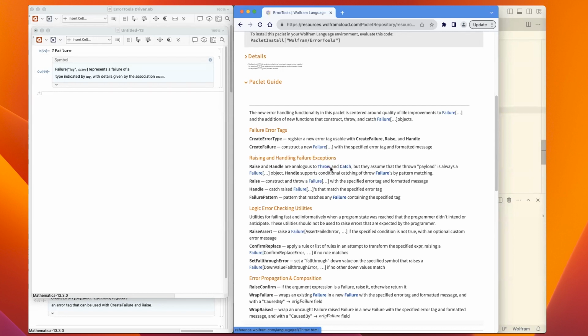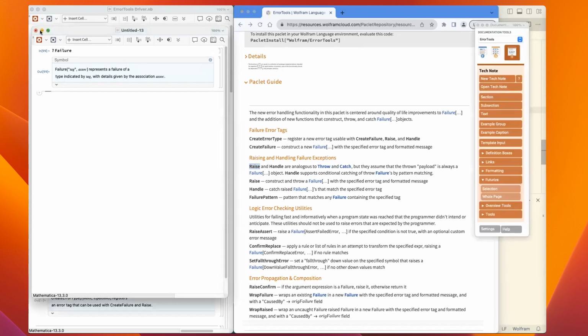Many people use throw and catch for generic control flow, but not necessarily for error condition control flow. People often use throw as a form of return because of return's weird behavior. What we really wanted was a very terse API that was definitively about error handling so that it could be short and sweet, so to speak. So that's what raise and handle are. They're essentially thin wrappers over throw and catch.